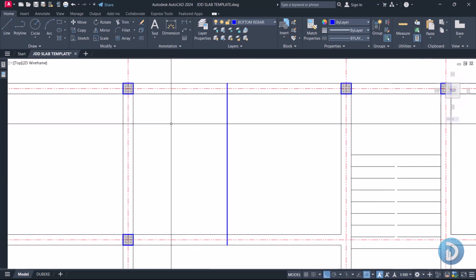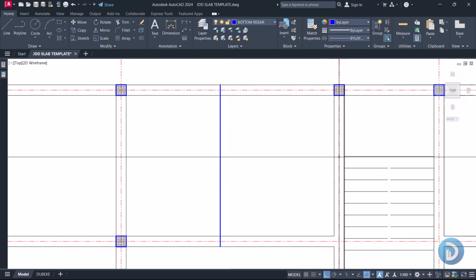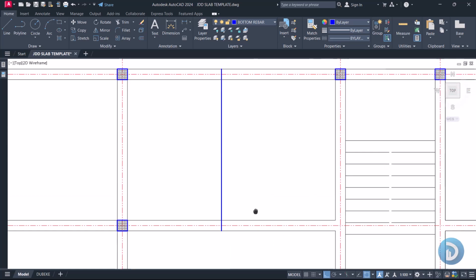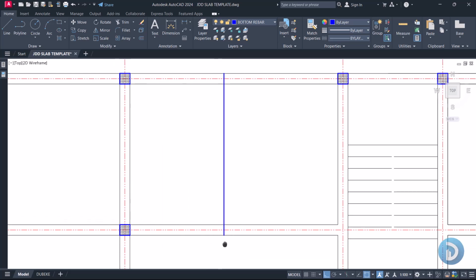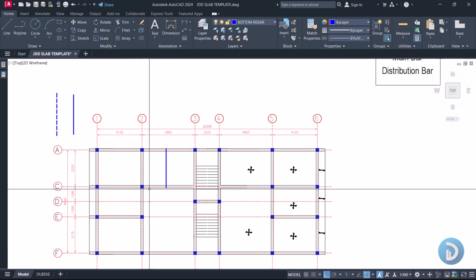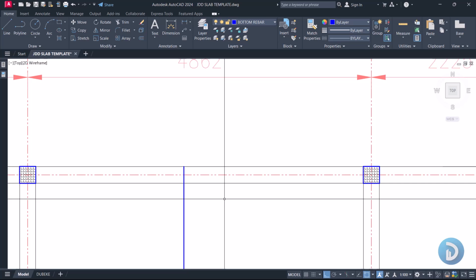So the properties of this very panel, we have a restrained end at the top, and we have a restrained end at the right hand side, while we have a continuous slab both on the left hand side and also at the bottom zone. Okay, so for each of these conditions, there are principles that help you to detail your reinforcement. So we'll start with the restrained end. It is expected that you always terminate your reinforcement at your restrained end.